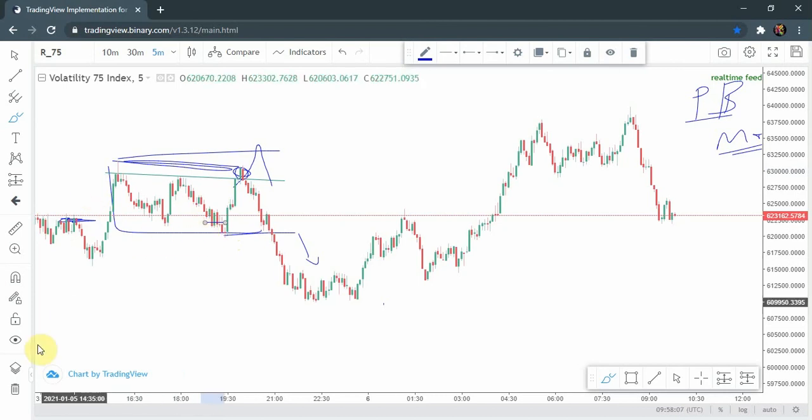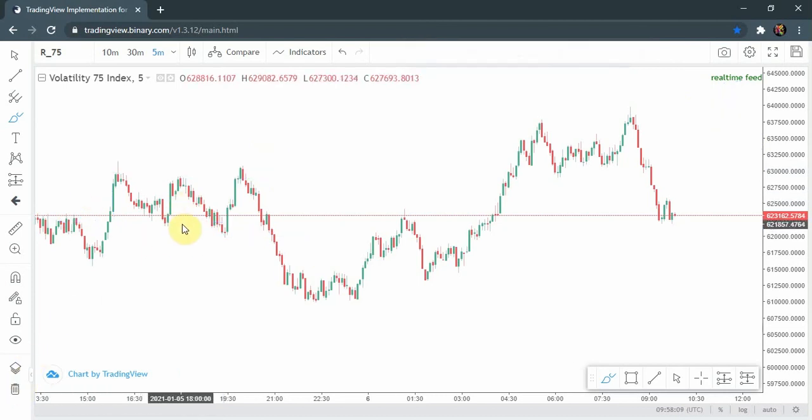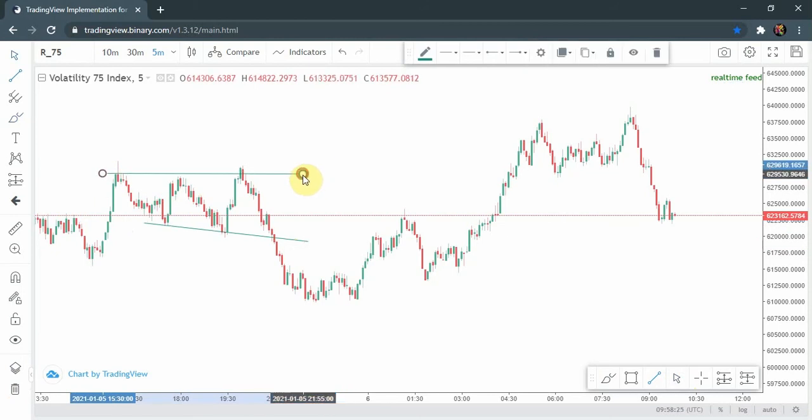It can happen that the price is in a smooth range like this. When it is in a smooth range like this, it is easy for you to enter the trade. Why? Because you are going to consider just a breakout of that smooth range. For example, we can connect our lows here and connect our highs, something like this. When price really goes far out of these lines, then it's your entry.